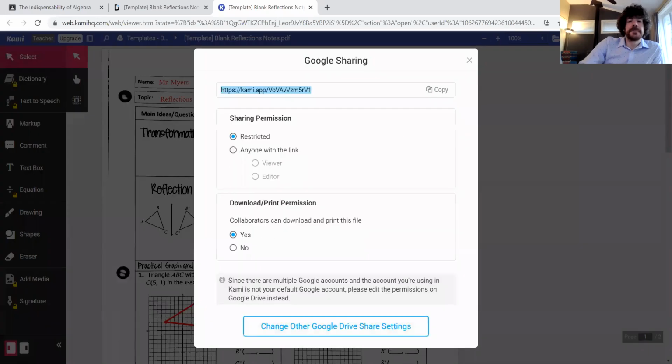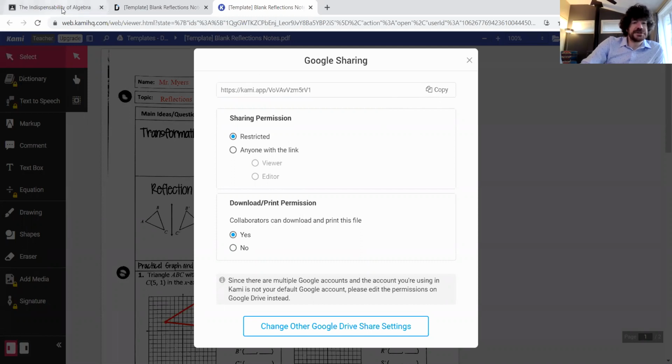Click on that. There's not a lot you have to do here. All you have to do is click on the Copy button right here. It says Google Sharing. Click on Copy, and it'll say Copied. So that link has automatically been copied.